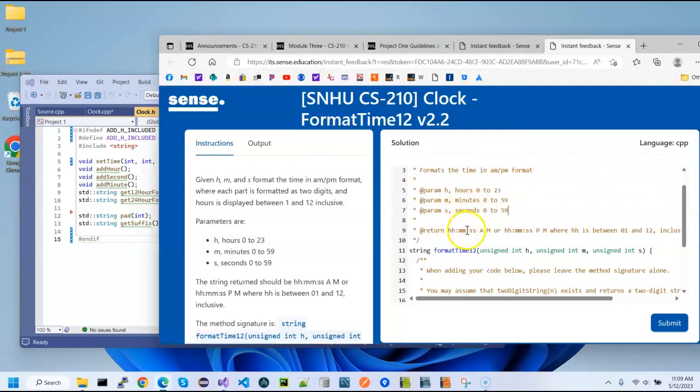So again, you'll have to have some logic with this one right here to properly handle getting the hours for your time. Remember, in 24-hour versus 12-hour format time, the hours could range from 0 to 23. So if it's 1,500 hours, that's really 3 o'clock p.m. So you have to make sure you have the right logic to handle that properly.